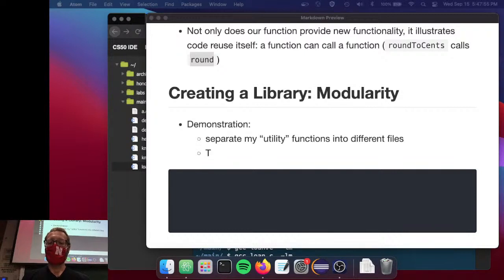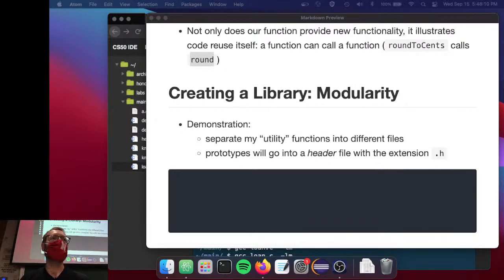The prototypes will go into a header file with the extension .h. Boy, that looks familiar. Where have you seen .h before? The other libraries: stdio.h, stdlib.h.